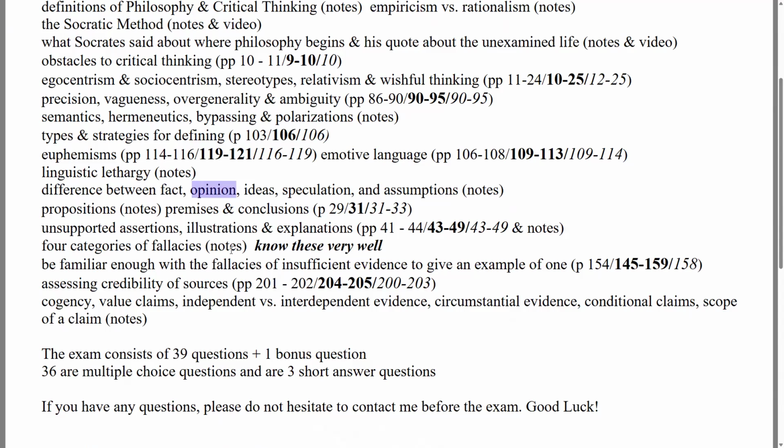Opinions that come from experts. Remember, we used the example of how in a court case, a fingerprint expert's opinions would be more valid than just a normal person's opinion about fingerprints. Or a medical doctor's opinion about a diagnosis would be more helpful than someone who doesn't have a medical background.